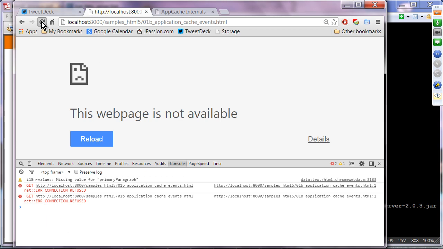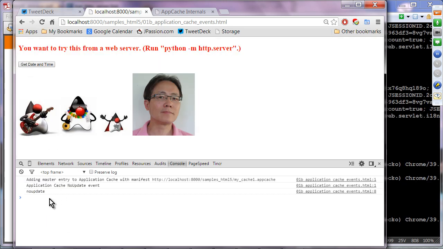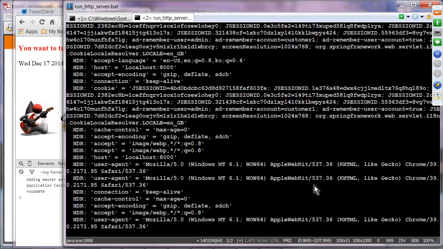So we are going to click this guy, and you can see this event, no update. And this is actually from the browser itself. Click this guy, and then we stop this guy.